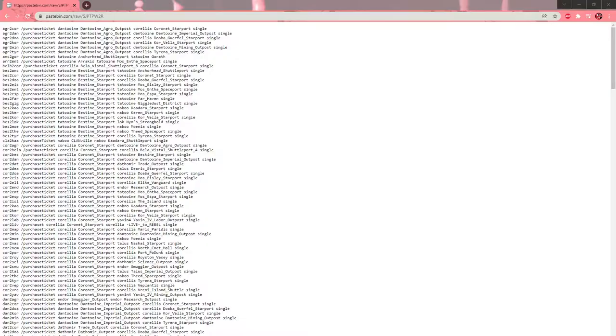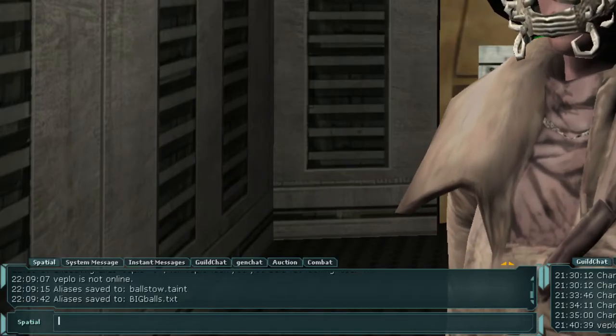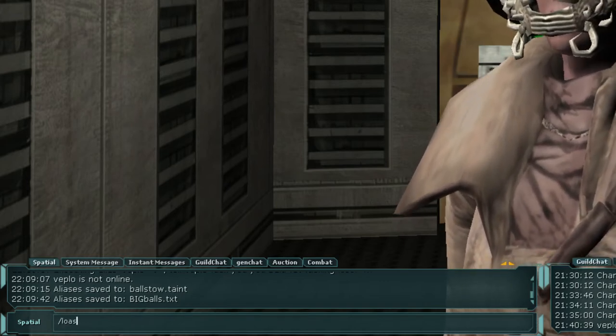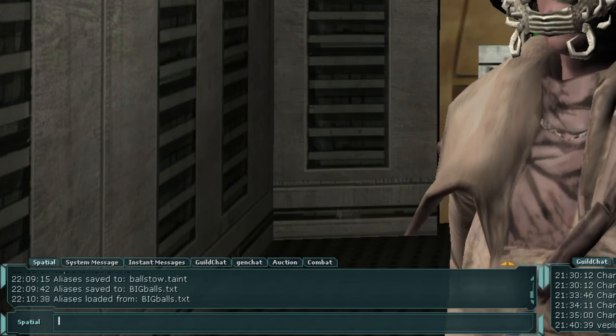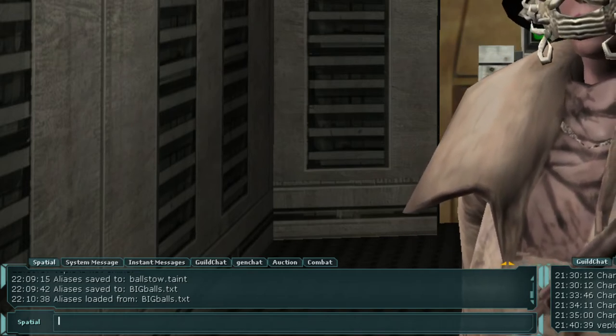And then once you edit the text file externally, to reload it you don't have to hard log or soft log. If you have your client open already, you can just do load. So load it from bigballs.txt. Oh, great, super. Yours won't say aliases loaded from bigballs.txt. Yours will say aliases loaded from aliases.txt.